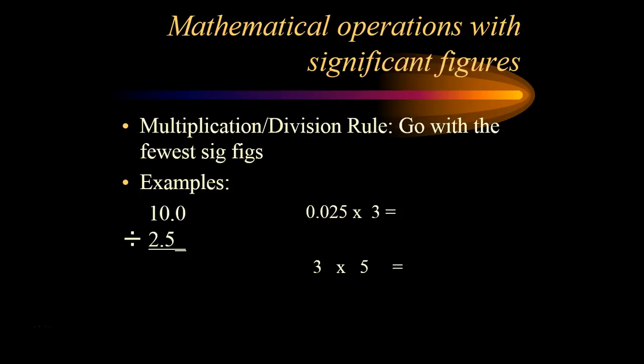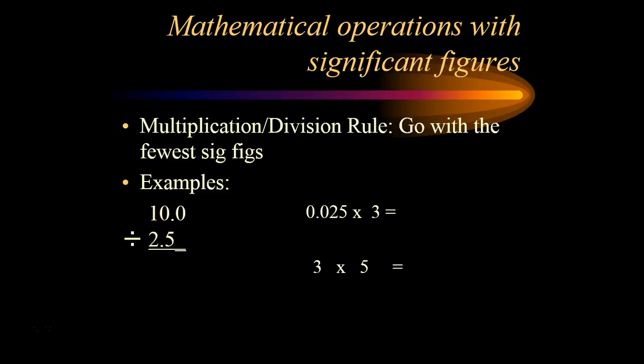The multiplication and division rule is a little bit different. What we're doing with this one, instead of counting decimal places, we're counting sig figs. Remember when you're counting sig figs, you don't count leading zeros or trailing zeros when there's no decimal point. All right, so this first one, 10.0, those are trailing zeros, so there is a decimal point and they do count, so 10.0 has 3 sig figs. 2.5 has 2 sig figs, all right, so 3 sig figs divided by 2 sig figs, we're going to go with the smaller number there, we should have 2 sig figs in our answer.